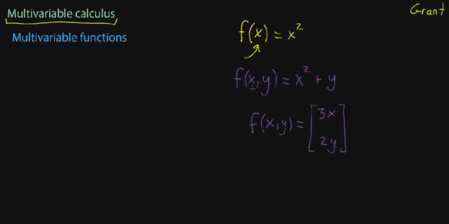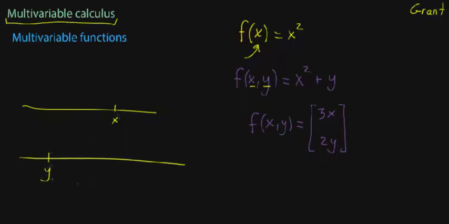Because when you look at something like this, and you've got an x and you've got a y, you could think about those as two separate numbers. Here's your number line with the point x on it somewhere. Maybe that's 5, maybe that's 3, it doesn't really matter. And then you've got another number line, and it's y. And you could think of them as separate entities.